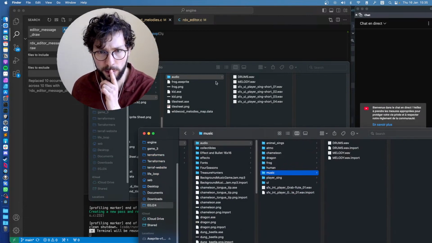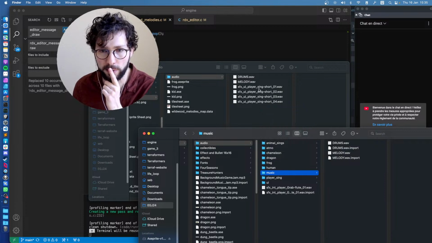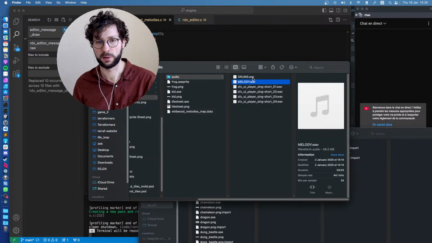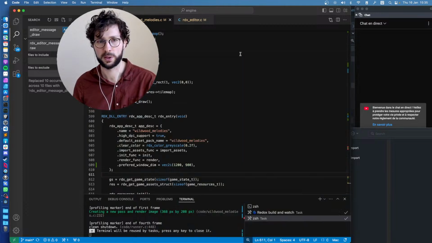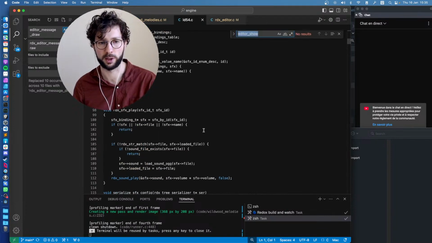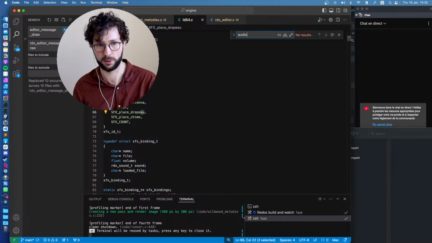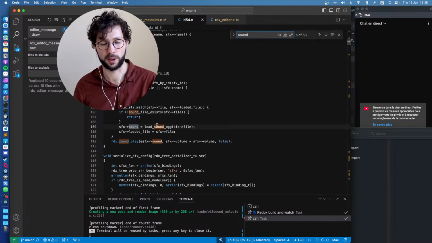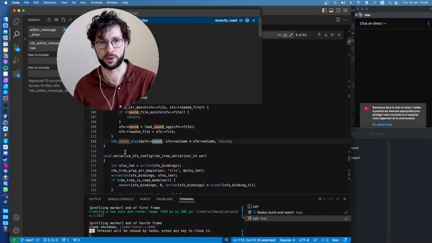Right, so audio, perhaps we do some subfolders? No, I won't bother. So SFX UI player sing short 1, 2, and 3, okay. Let's import the drums and melody. So let's check first how I did it in a previous game, because I don't remember exactly how it works. So audio or sound. So this was also a jam game, a different one. I can show you actually, if you want.